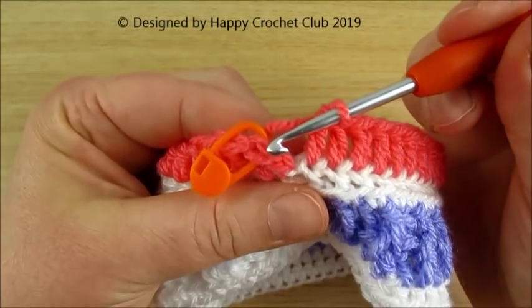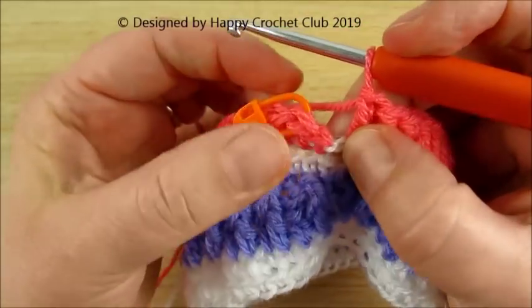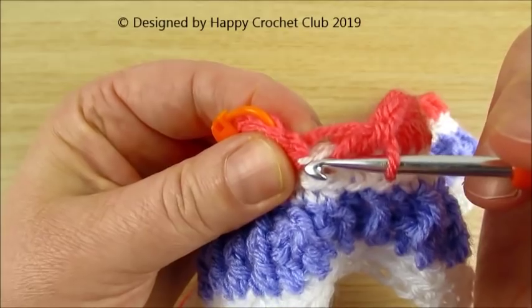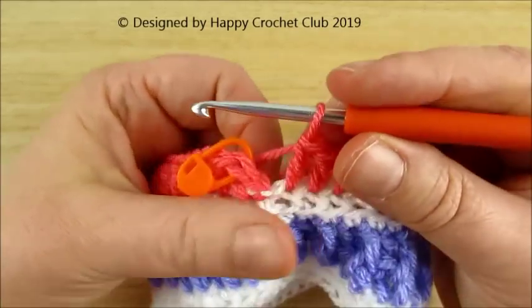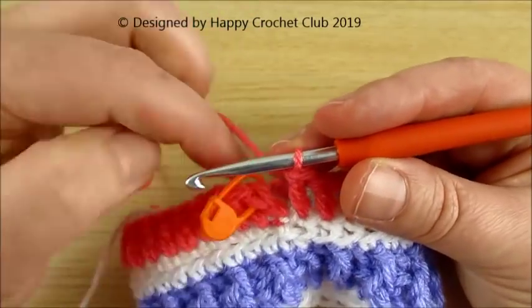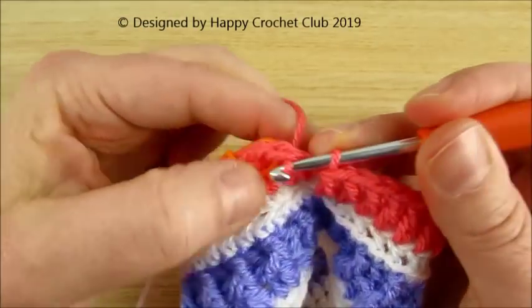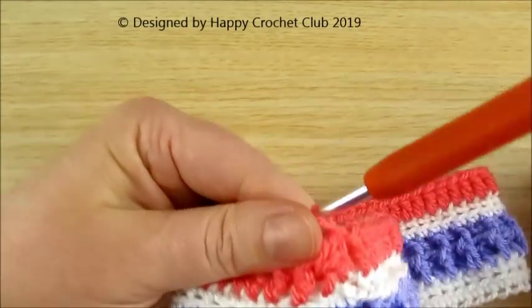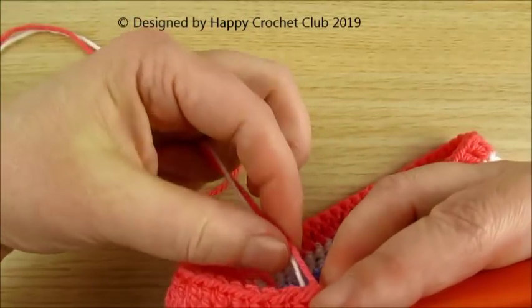Here we see the first worked stitch, the chain one we made, and very small here the slip stitch from the previous round. Then we join this slip stitch to the first worked stitch. Then we cross these two strands of yarn again.